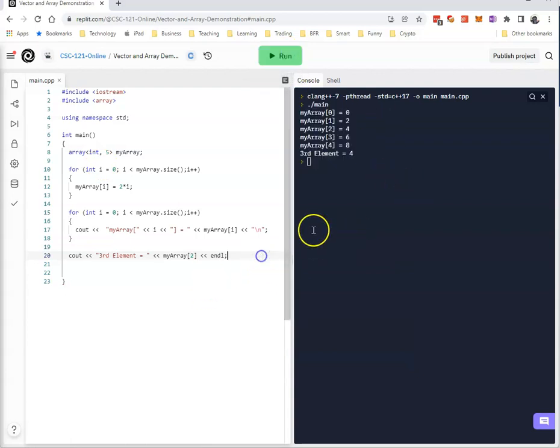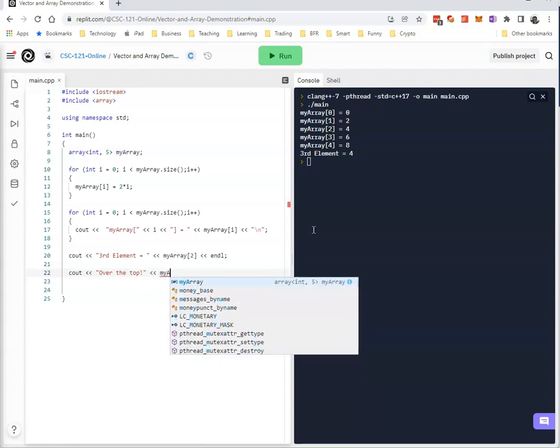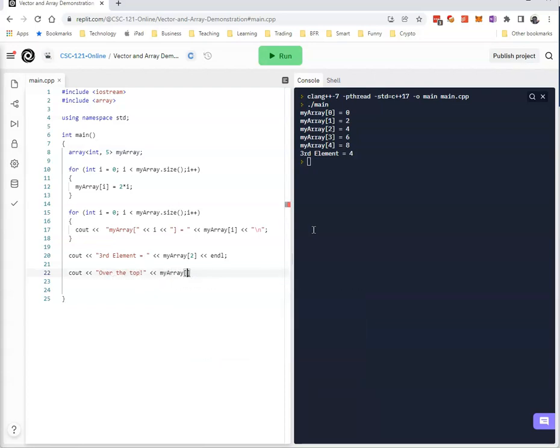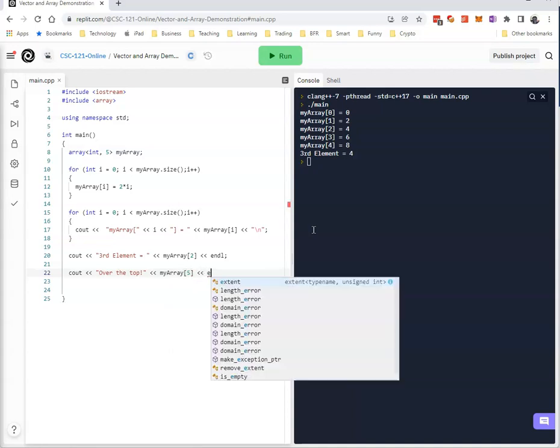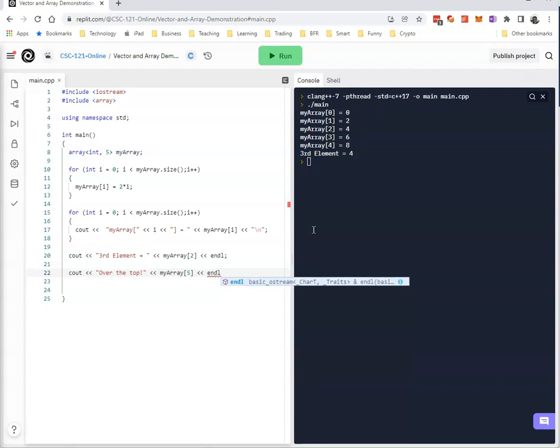Okay, now, what happens if we do this? Now, if you remember, there are 5 elements of the array starting at 0. We're asking for a 6th element. And we're going to get 0.